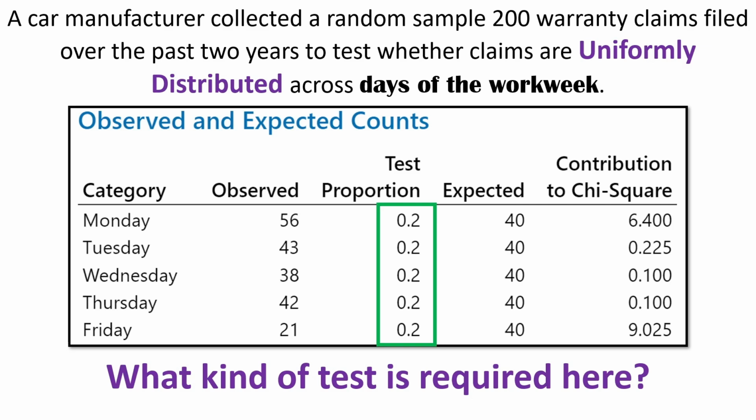And so here what we're saying is, in a random sample of 200, here we have the observed warranty claims according to the day of the week that the car was made. Under the null hypothesis, that distribution is uniform, which means that the proportion is equal for all 5 days of the week. So that's going to be 20% for each day of the week. In a sample size of 200, 20% of 200 is 40. So the expected counts for each of those days of the week under the null hypothesis is 40. And that's going to be compared with what we observed. Okay, so that's the scenario.